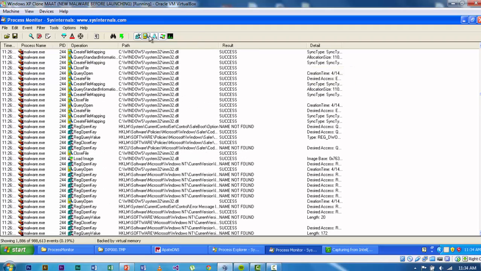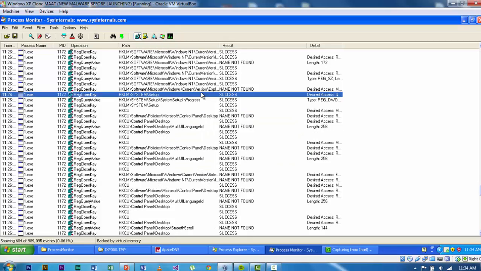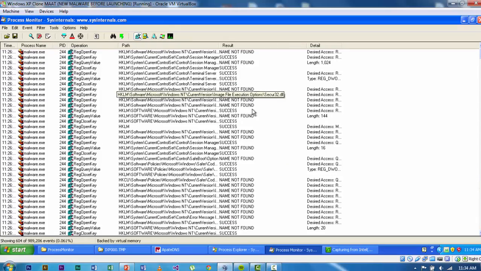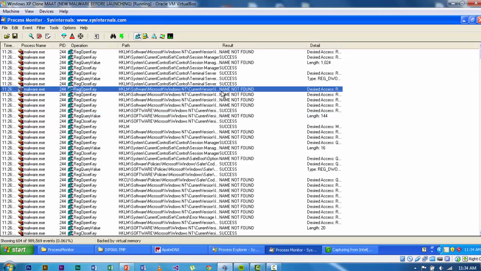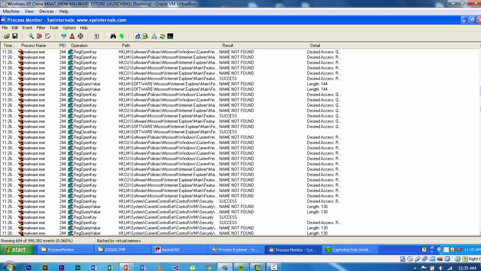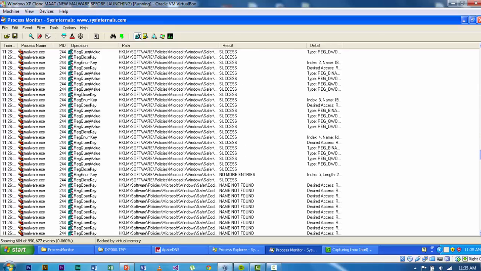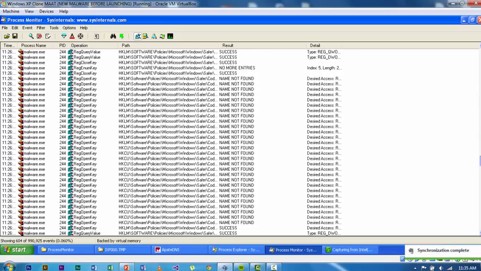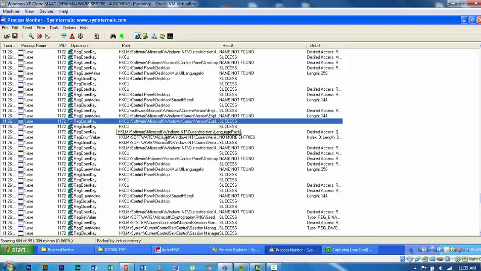Okay, but first let us check the registry. What registry change does the malware make to the computer? We filter the results. Okay. So you start to see RegOpenKey. It makes use of Internet Explorer, Windows, and the HKCU.